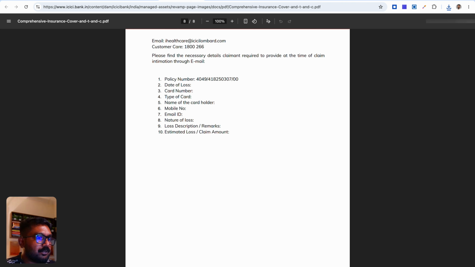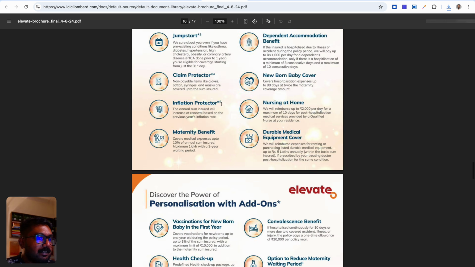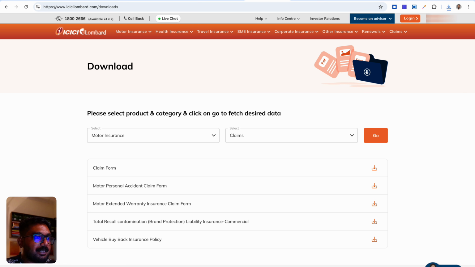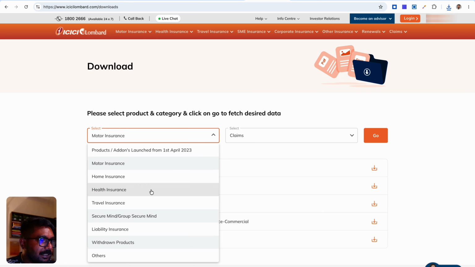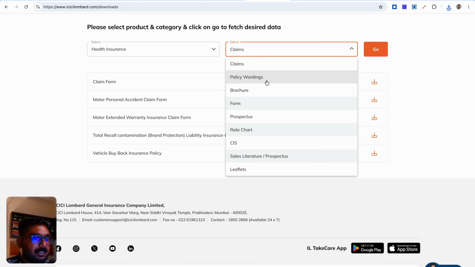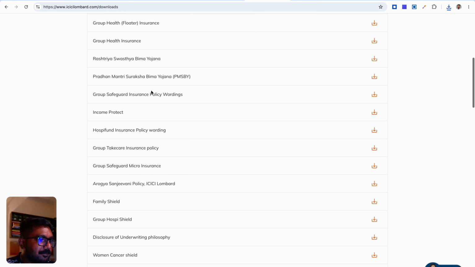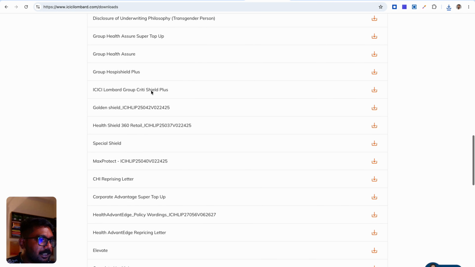I think it's a browser issue. Let me check. I need the complete details of that PDF, right? So motor insurance, health insurance, and then policy wordings, correct? I'll need policy wordings, and there are multiple policies.